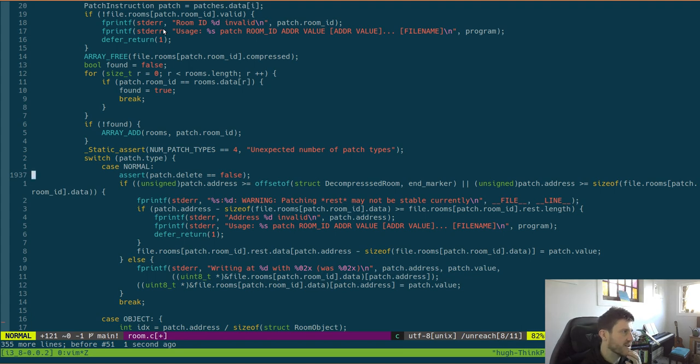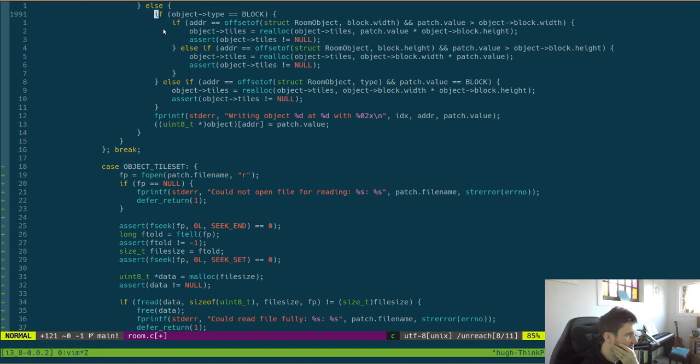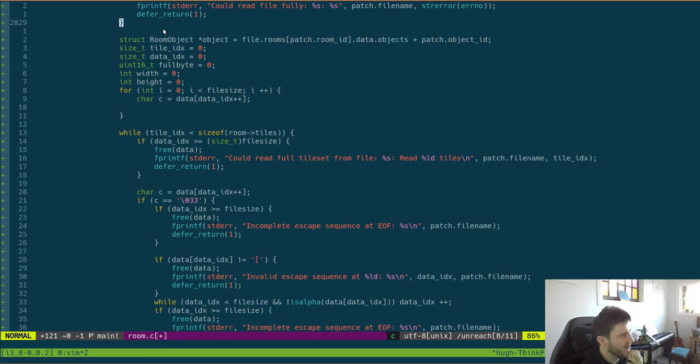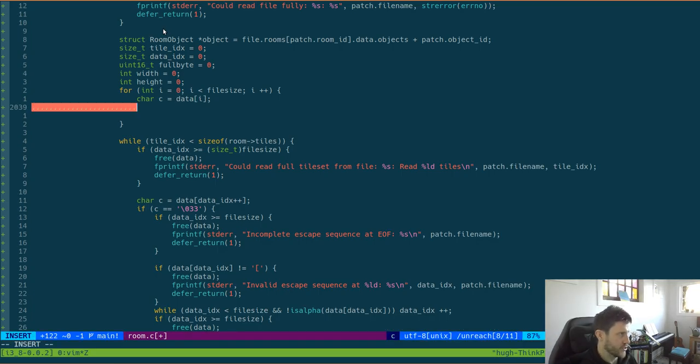I was down here. But yeah, you can't do ci square bracket. I'm trying to type it, and it's not doing it. But if I get to it, then I can do it. Weird. Right. So anyway, we've got this char.